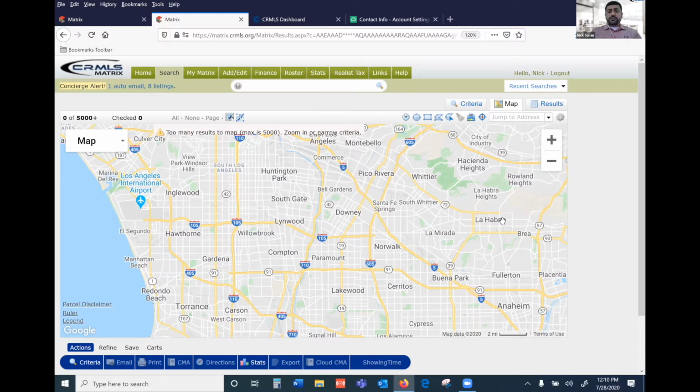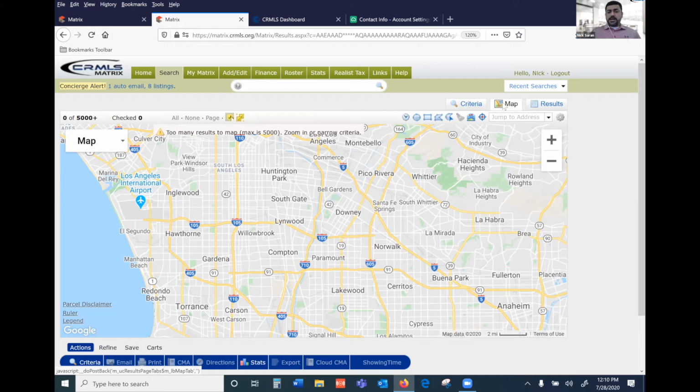Number two, make sure you're familiar with the neighborhood. Very, very important. Make sure you know the boundaries of the neighborhood. Make sure you know the area that you're going to be selecting to search comparables. Right, very, very important. I've seen some agents, they will just go into the MLS and will just draw a circle, and they might overlap another different neighborhood, and comps from different neighborhoods are included in their search. So make sure you know the boundaries of the neighborhood, very important.